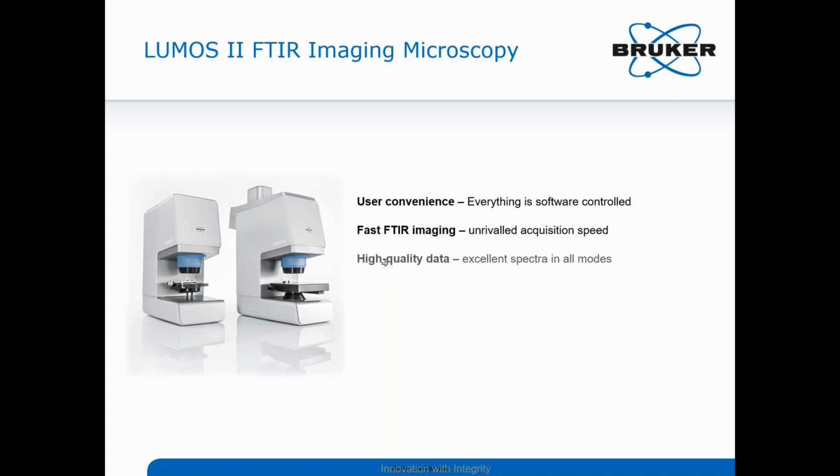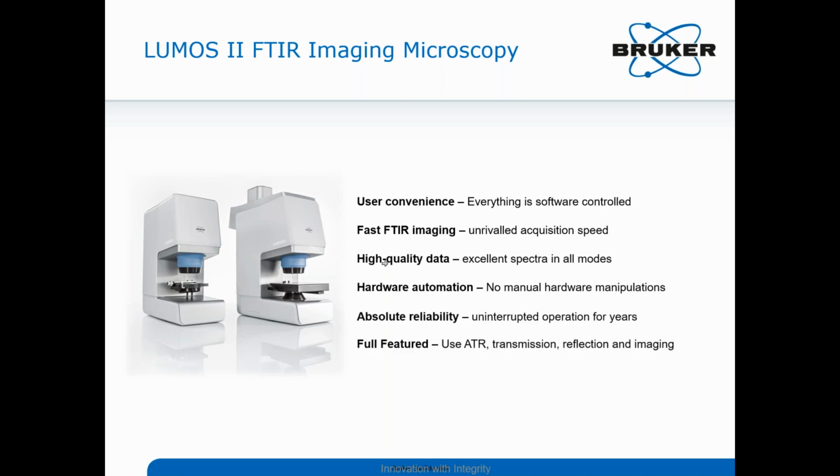So we've looked at the handheld and portable IR and Raman. How about microscopy? Let's look at small samples. In 2020, we introduced the Lumos 2, and it won the Pittcon Award for the best innovative new product for larger companies. One of the reasons we won is that everything is software controlled, yet it has unmatched quality of data for ATR, reflection, transmission, and imaging in all three modes.